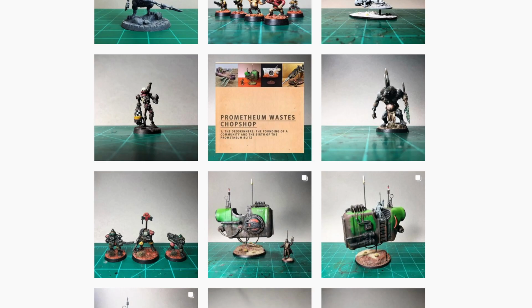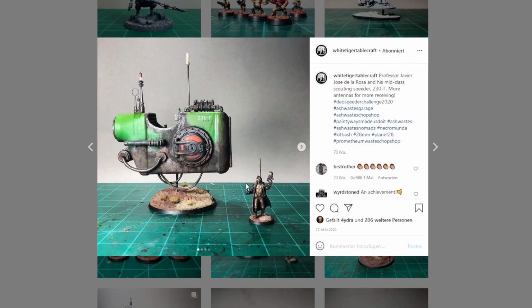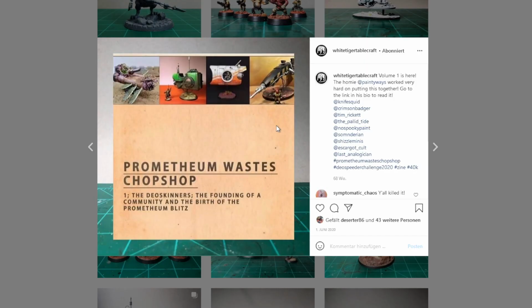My guys are the Seven Scholars, and the backstory on them is they're a bit rogue trader-esque, in that they are technically employed by the Imperium, but they just get to do whatever they want. They maybe don't really care to align themselves with the Imperium, but they definitely will take the paycheck. But there's a lot going on, and a lot of people have created a lot of really cool work for it. If you haven't explored the Dio Speeder hashtag, I definitely recommend it. There's a lot of really cool work on there.